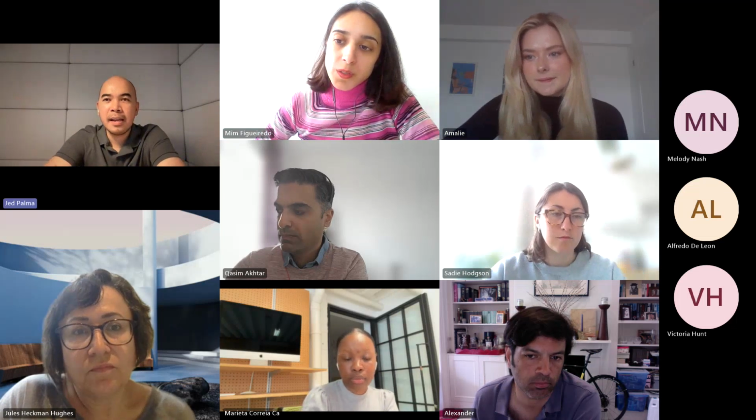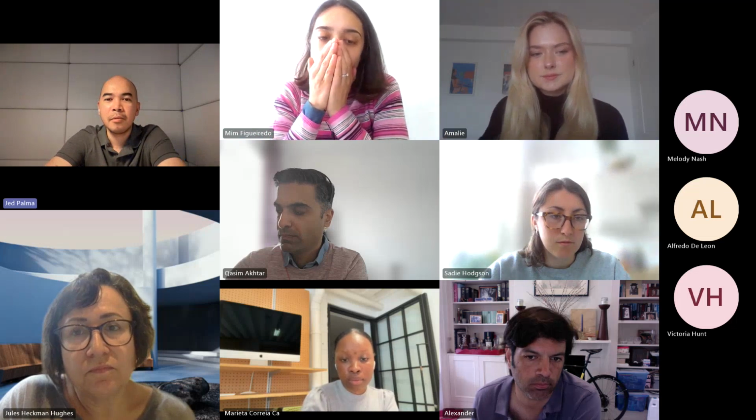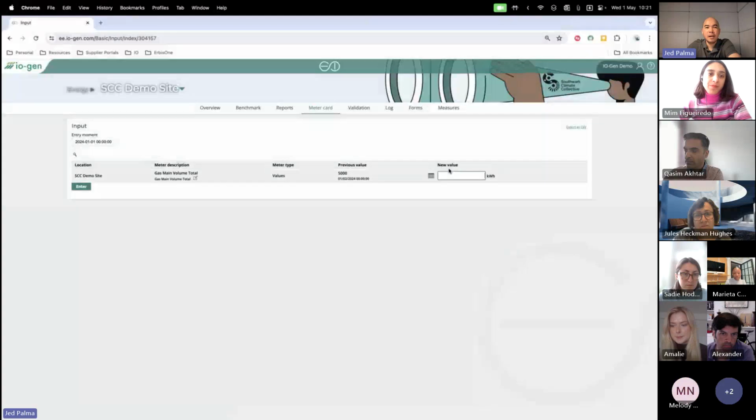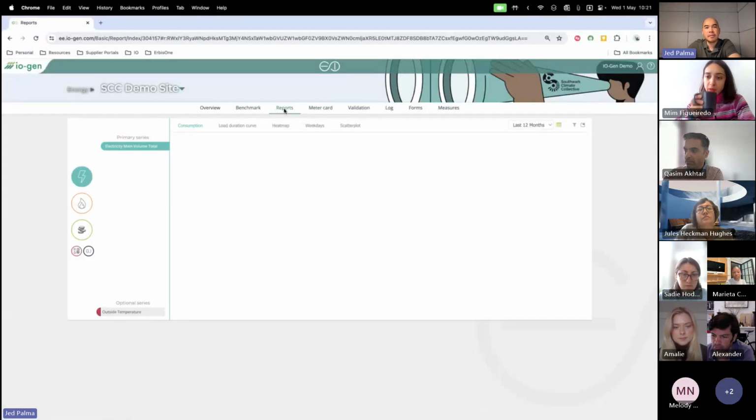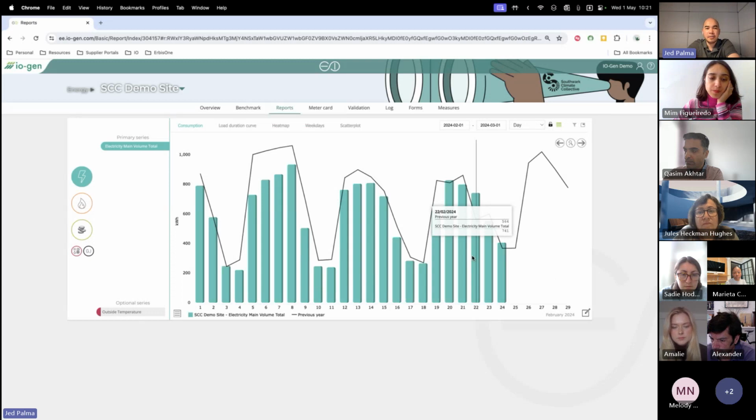So what I would suggest, and this is something I didn't show, let me quickly share my screen again. What you also have on Iogen is when you go to reports. Say, for example, in your instance, you introduced new tooling in February, and this is when you expect your consumption to go higher than normal.